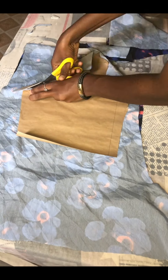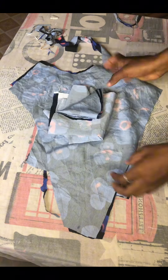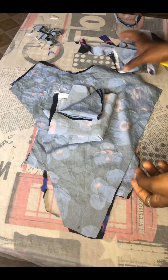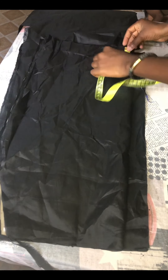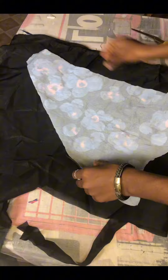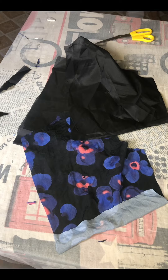I forgot to mention that I had this material at home — it was not up to two yards. You can go ahead and get a two-yard material for your fabric. For the lining also, I'm going to cut out the facing. I'll be folding the lining into two and cut out for the skirt side of our gown. After cutting the lining, I'll place the pieces together and move one inch from the actual length — that will be for our folding in. Then I'll cut out the linings for the other pieces also, folding into two.